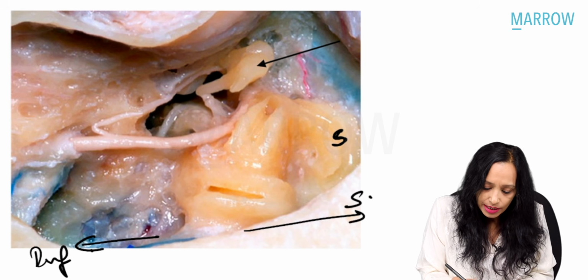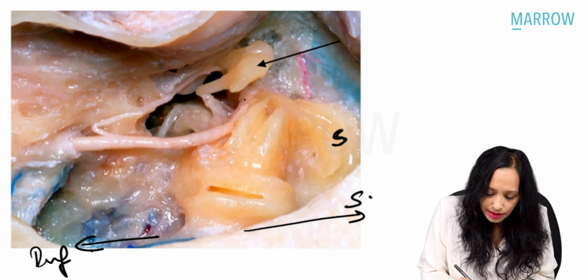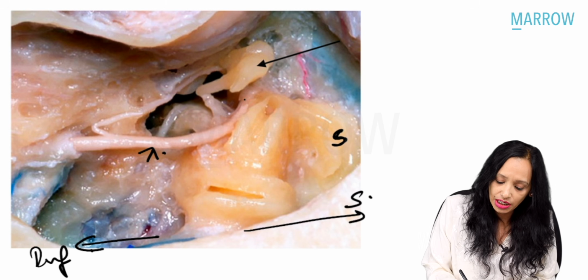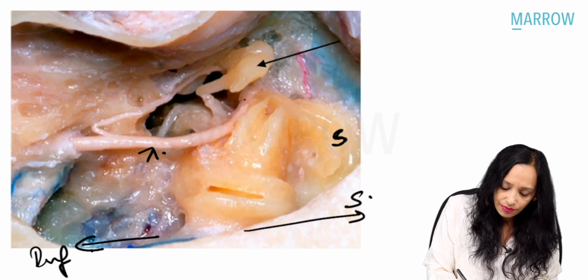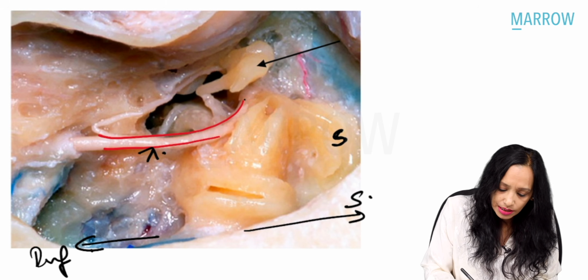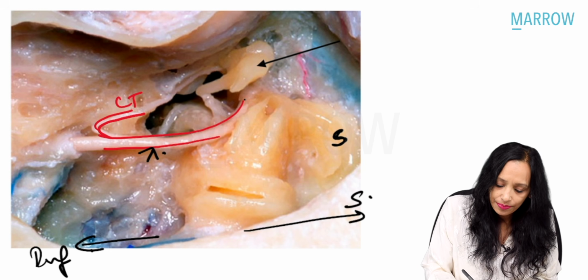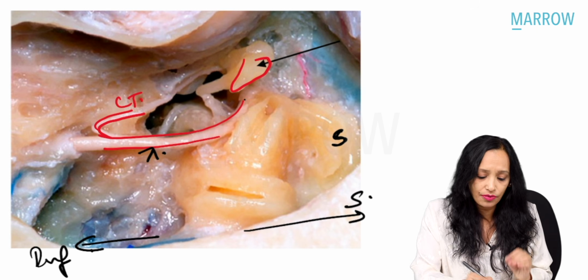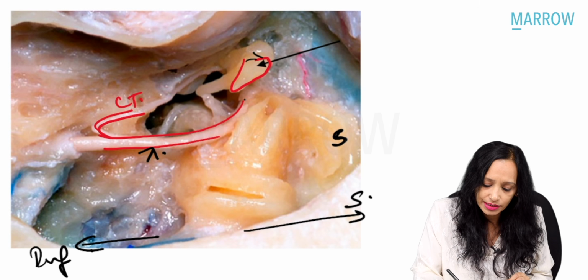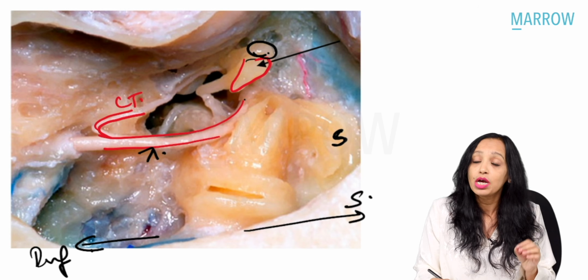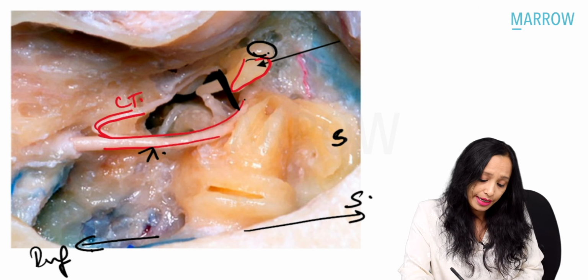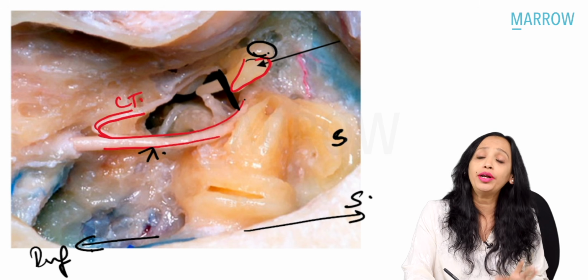See carefully. We are seeing this. What is this? Yes, this is the nerve, the facial nerve which is coming down. This is the chorda tympani. And what is this structure? This is the short process of incus, right? Short process of incus, and this is the head of the malleus. This is the ice cream cone, which means that in this patient, the fossa incudis area has also been drilled.